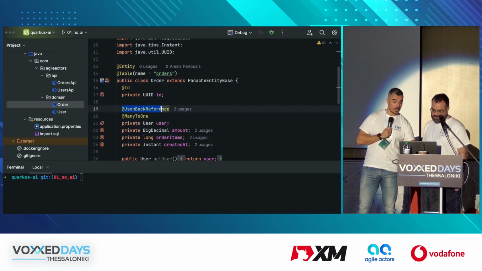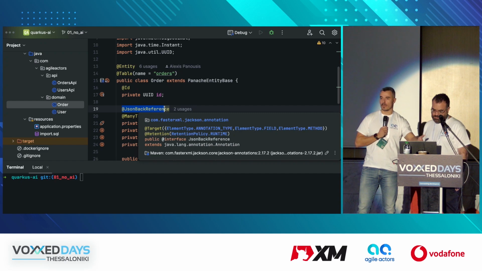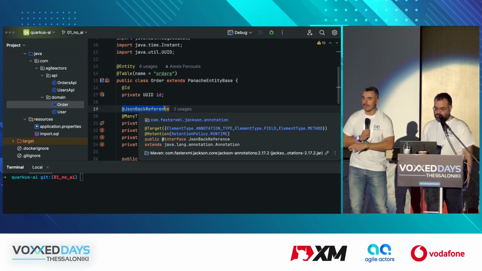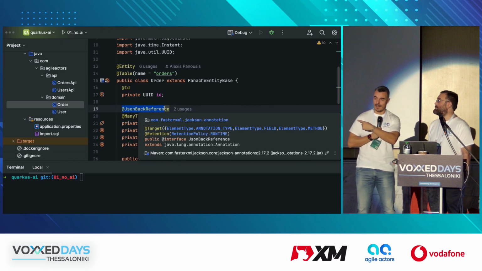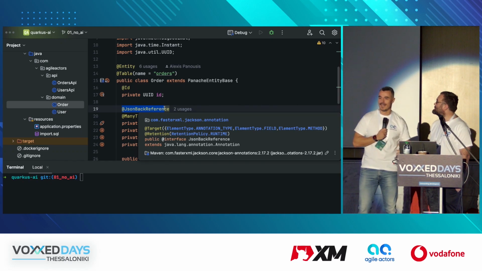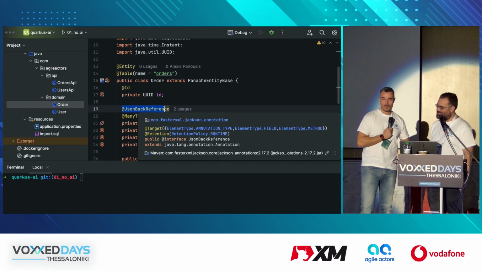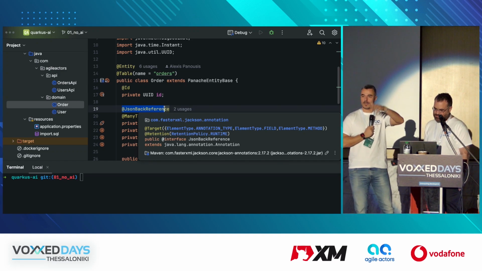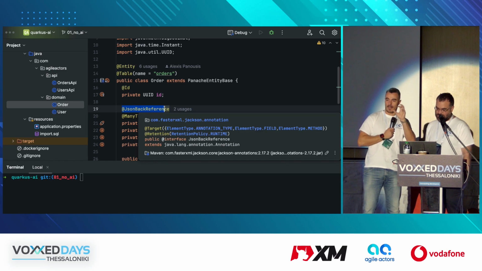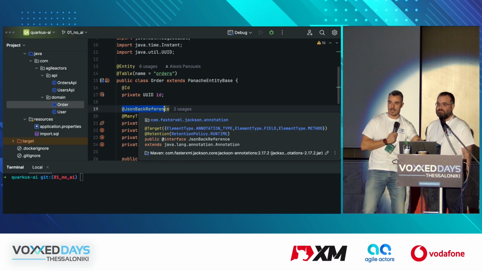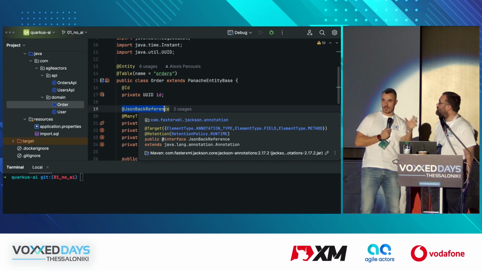It didn't know about it. Obviously, this is a proof of concept, so you will see us exposing the domain model in the API. Don't do this at home. Also you will see us injecting the repo in the API. Don't do this at home, right? It's just for presentation reasons, okay? We would create a three-tier architecture with service layers, etc. But for this kind of work, it's not our focus, right? Our focus is just to showcase how we use these two different tools to do our job, okay?